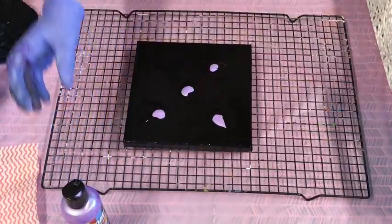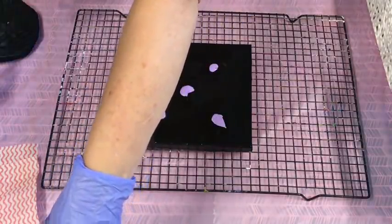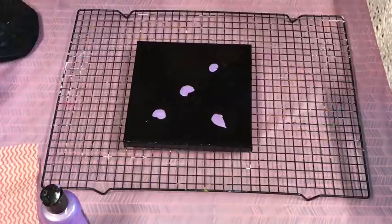Might go a different colour over there, with my little blower. So that was the gorgeous pearlescent mauve. And now I'm using the Baronia Burgundy.